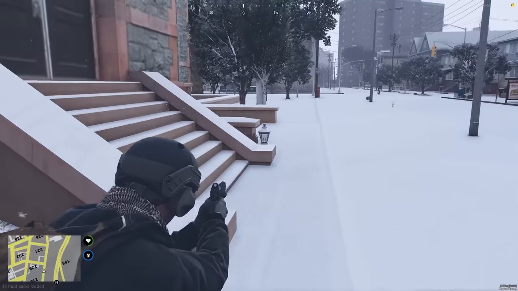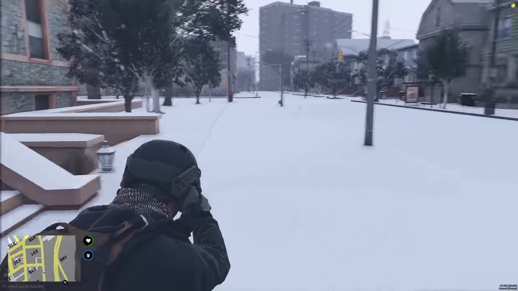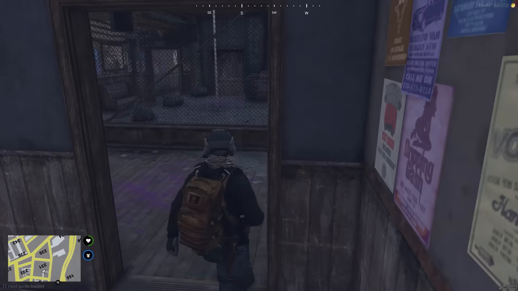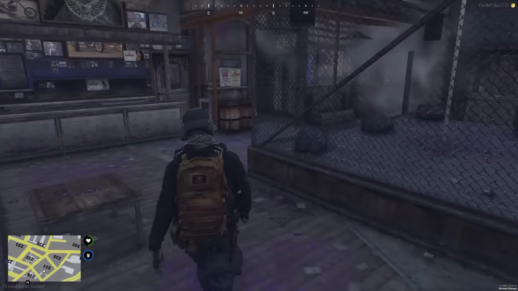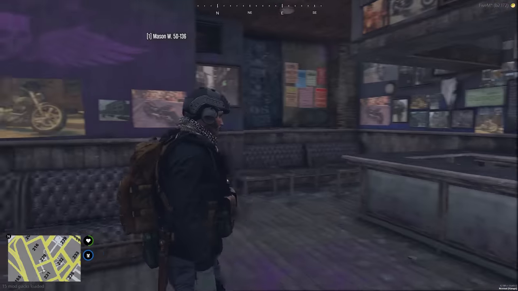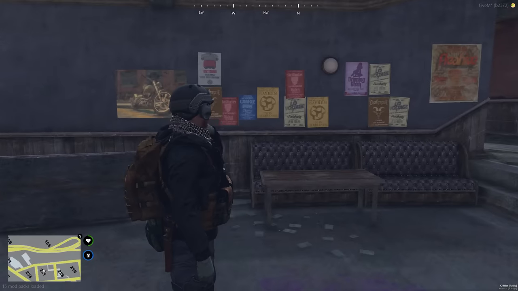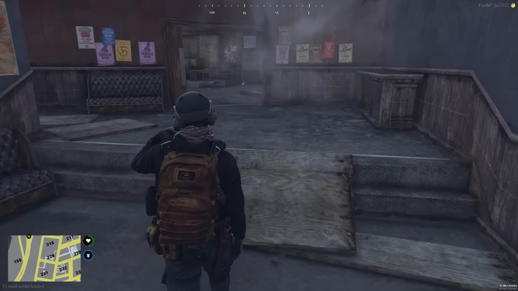Alright, seems like the car is gone. I gotcha. Let's keep looking for this mutant. What the hell? Oh my god. Looks like an old abandoned club. This place is huge. Listen, I'm gonna check out this place. I'll meet you guys outside, okay?